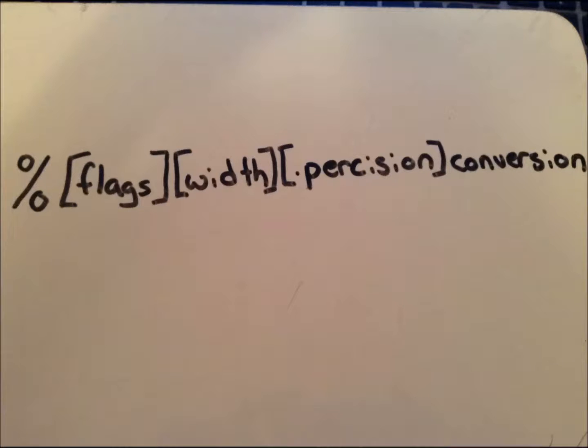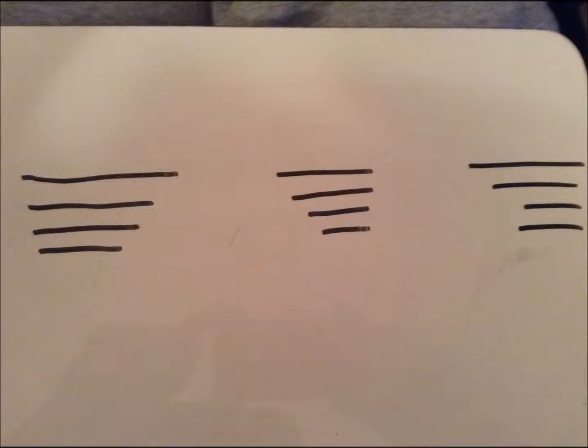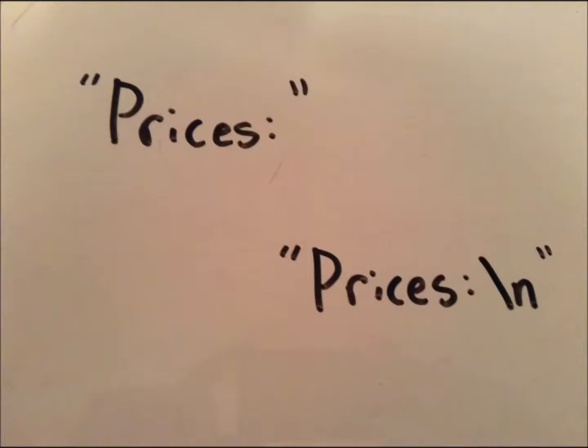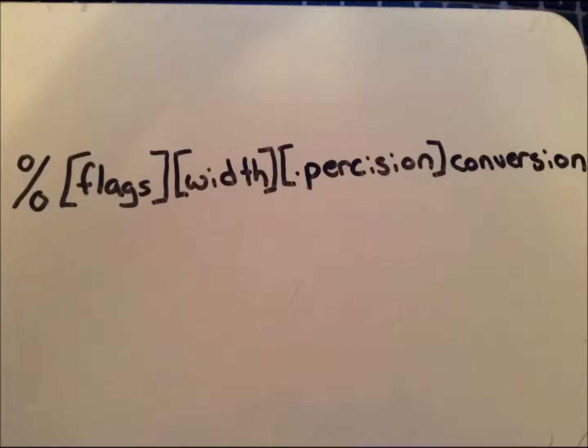Width tells printf the minimum number of characters to print out. This allows for creating right-aligned lists or menus. Printf does not distinguish between normal characters and special characters, like escape sequences. So "price is :" and "price is :\n" are two different sizes. If you want to print your data out left-aligned, you can simply add a dash character to the left of the width value.